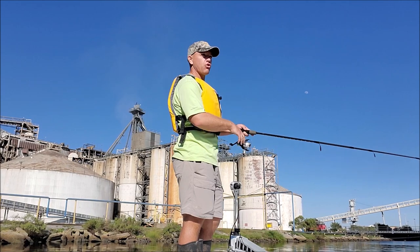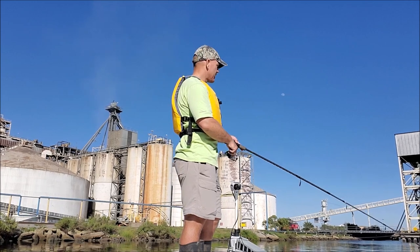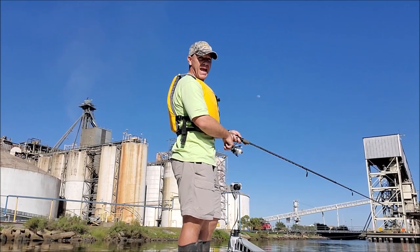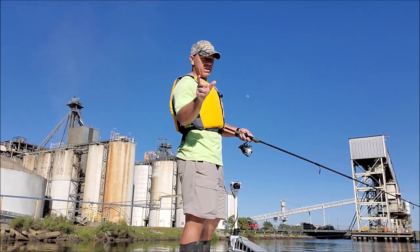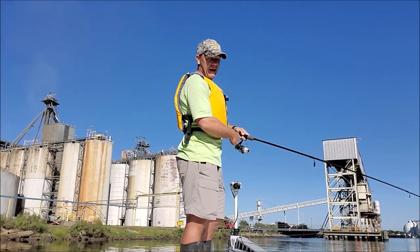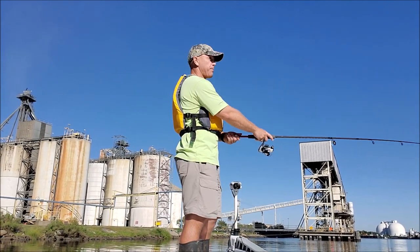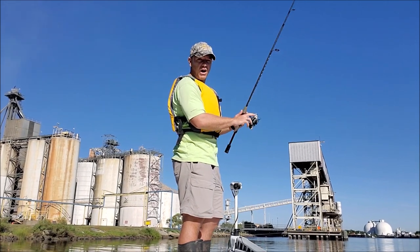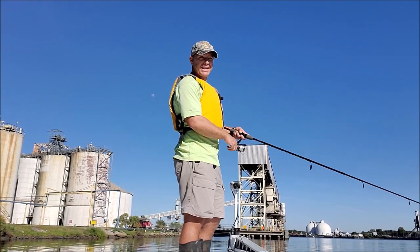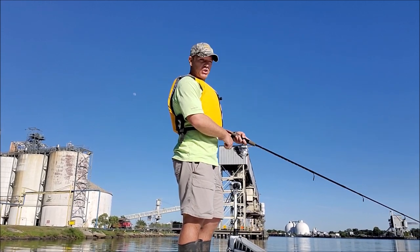All right, so we just pulled down into this creek right off of Elizabeth River Park. There's a boat ramp over there you can use. And I got a Yozuri jerkbait on, and we're just kind of cruising the shoreline. There's menhaden coming up and popping, little peanut bunker, and there's activity, there's birds, and I don't know anything about this place, so I'm just putting on some lures that we trust, right? Some Yozuri jerkbaits, some standard curly tail grubs, Berkley Gulp type stuff. We're using 6.5 to 7.5 foot rods, kind of like you would be bass fishing in a river, right? Well, we are in a river. And we're just working where we see this bait.